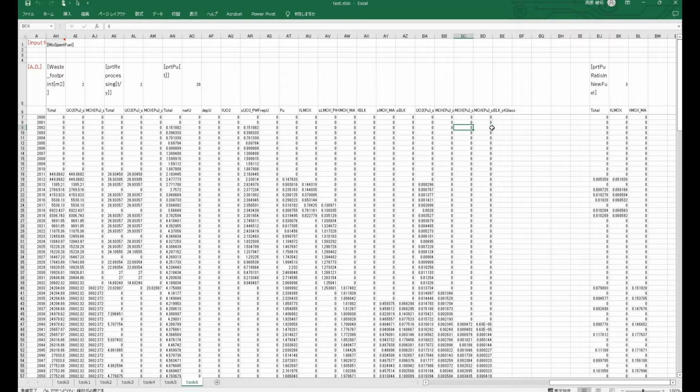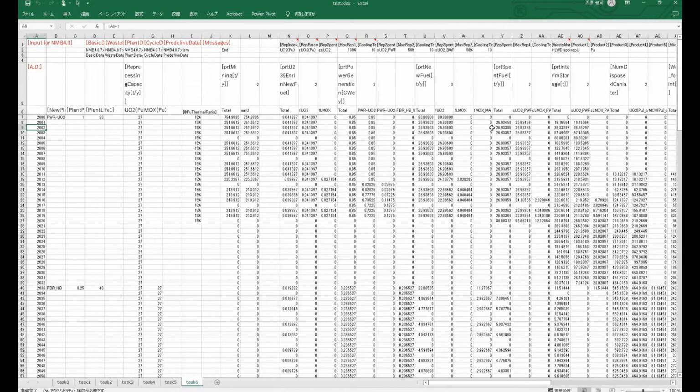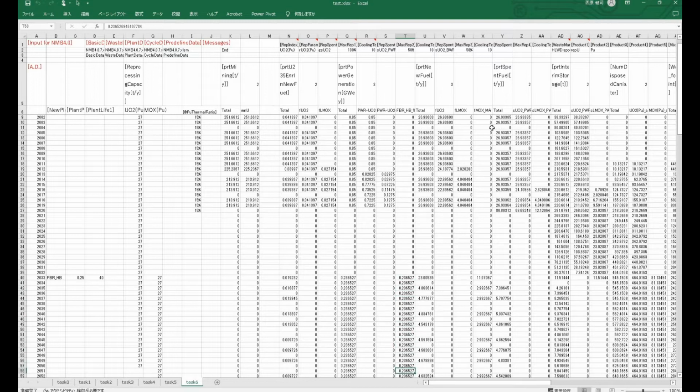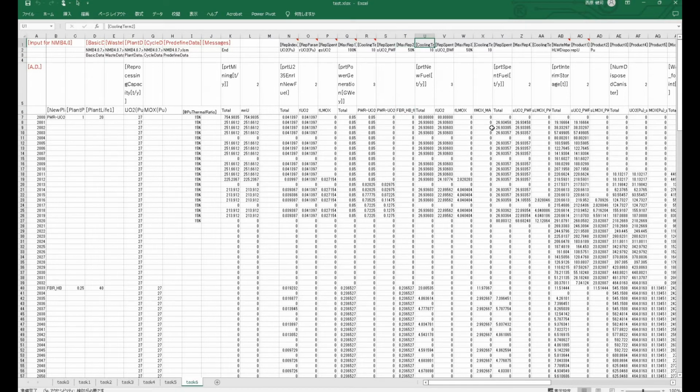Okay. So at first, let's check the electricity generation. As you see, from 2033, FBR begins to produce. And the plutonium mining is not required for FBR, so it is 0.